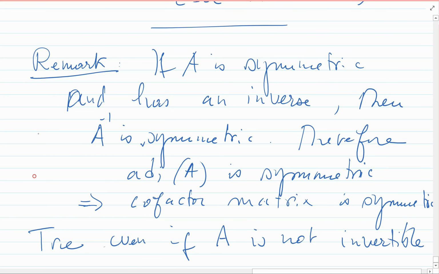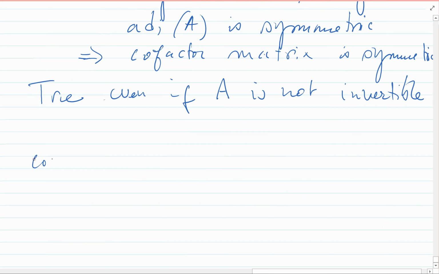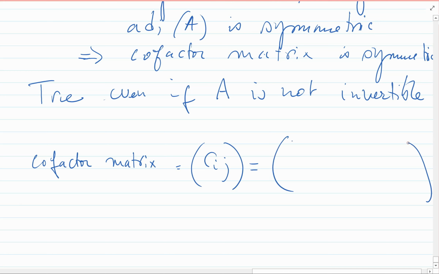So what does it mean? It means that when you go to the cofactor matrix, the Cij, you don't need to compute all of them. We could have saved some time. In other words, we compute the diagonal ones and the ones above the diagonal, and fill the matrix by symmetry. It's interesting to know you don't have to compute all 9. For a 3 by 3, there are 9 minors or 9 cofactors, but you don't need to compute all of them. Diagonal, yes. The ones under the diagonal or the ones above the diagonal, and you complete the matrix by symmetry.